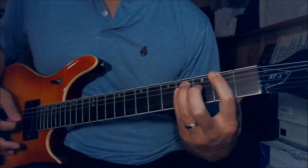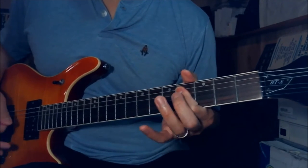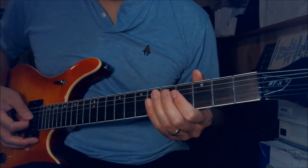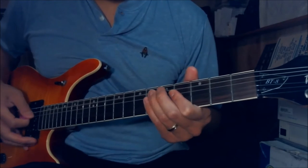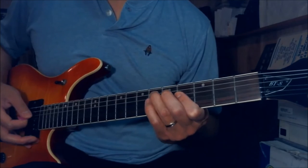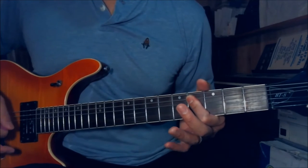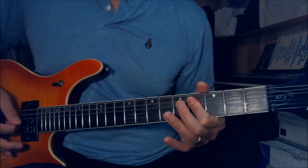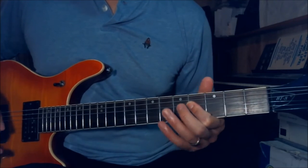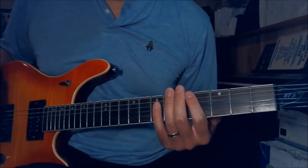So, next part. What I'm doing is I play the 4th fret of D and G using my index finger, and then go to the 6th fret of A and D string with my ring finger and my pinky. Use my index finger and play the 4th fret on the A and D, and play it again on the A and D 4th fret, and then the 4th fret of D and G, and end on the G sharp power chord again. So the whole thing goes like this so far.